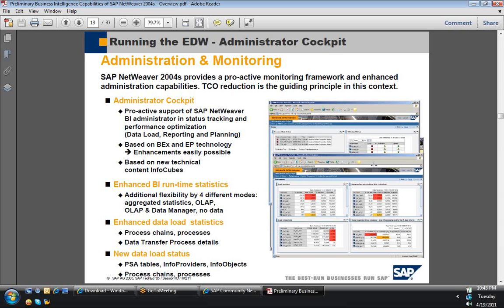You can also set some thresholds, for example to send an email out when the table reaches 60% of the memory, so that you increase the memory size of the table, or when your process chain fails. A process chain is nothing but automation of data loading. You set up a workflow where you automate data loading. If that process chain fails, you send an email. Those types of alerts can also be set in the Administrative Cockpit.